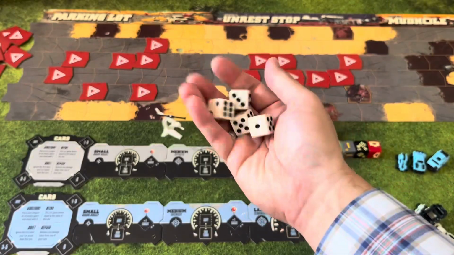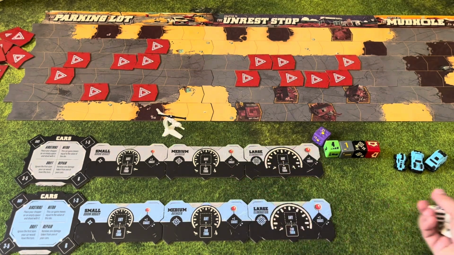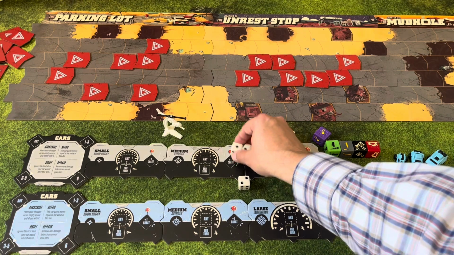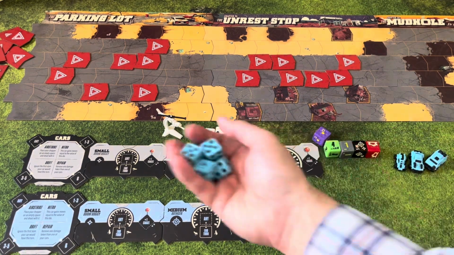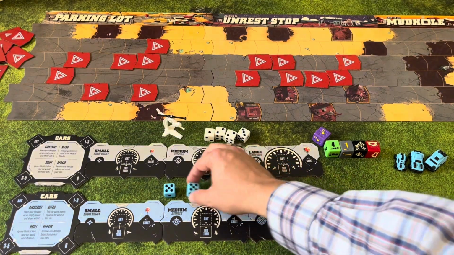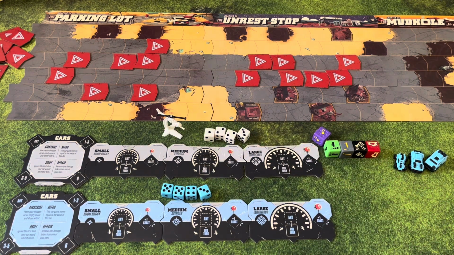How you do it is for each player, you're going to have your dice. So let's say white player rolls their dice. And not a great roll. They get a 1, 2 2s, and a 3. Let's say blue player down here rolls his dice. He gets 2 5s, a 4, and a 3. Whoever rolled the least gets to go first. So white player can go first.